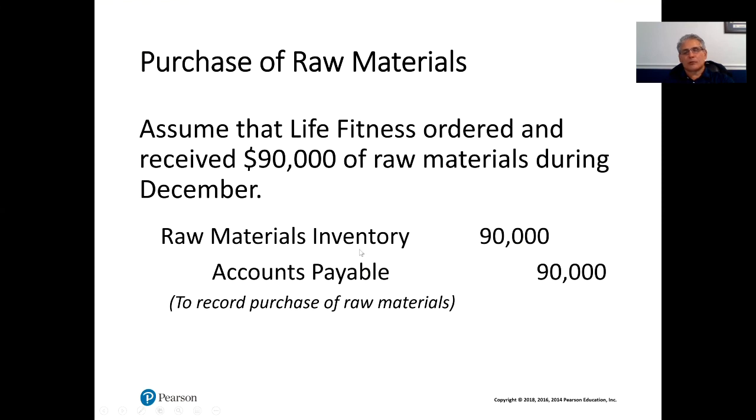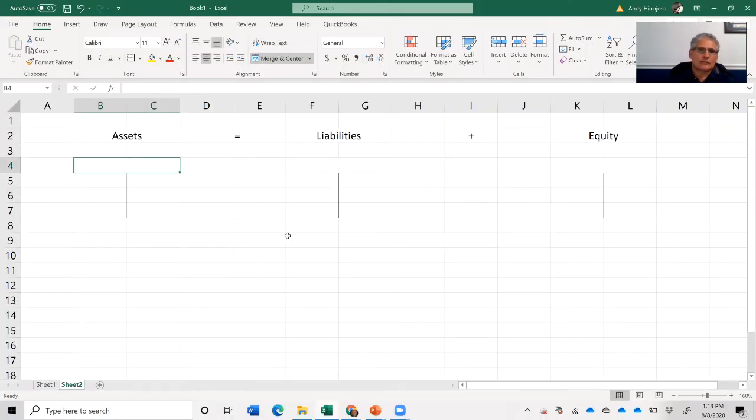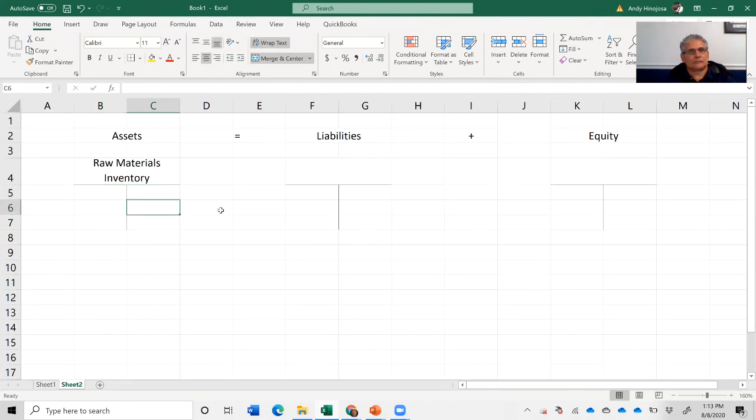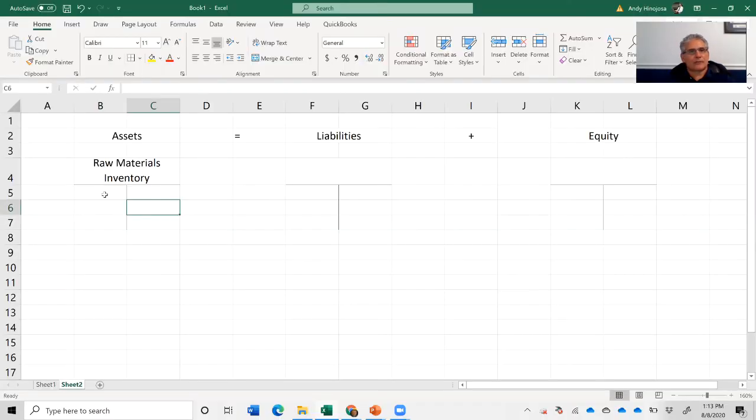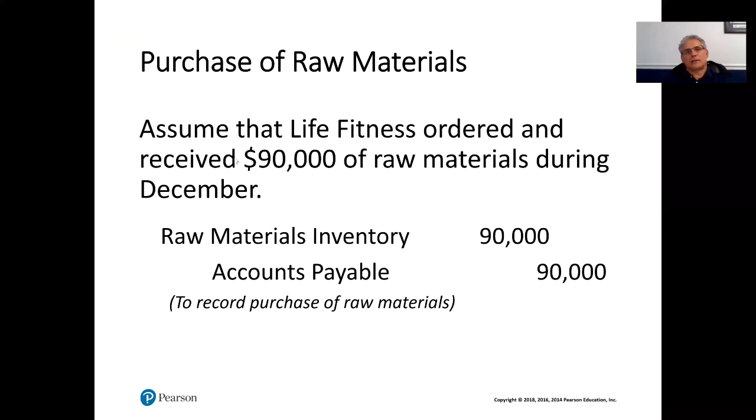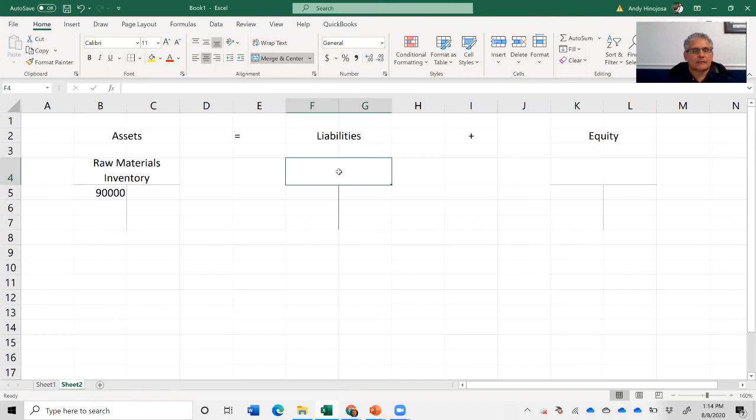So raw materials inventory, that is an asset. So under the asset section of our accounting equation, we'll have raw materials inventory. And we're going to debit it for $90,000. Now the offset to that is going to be accounts payable. So we'll put that, that's a liability.